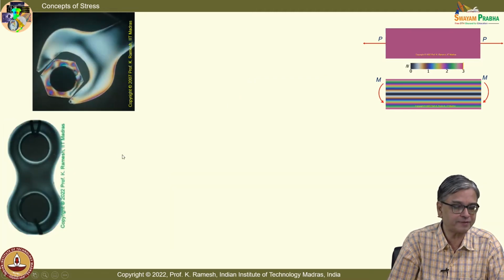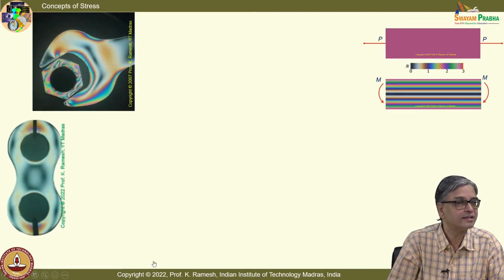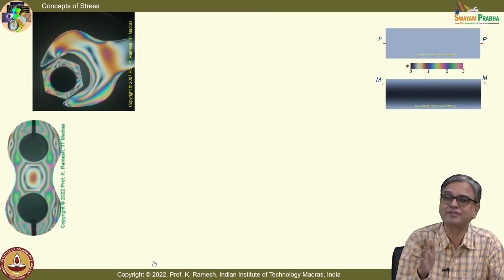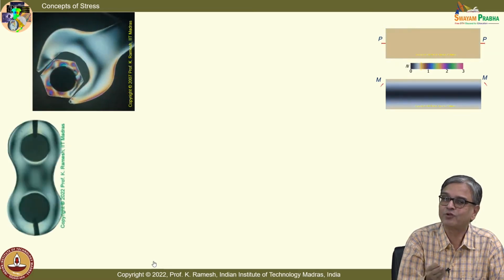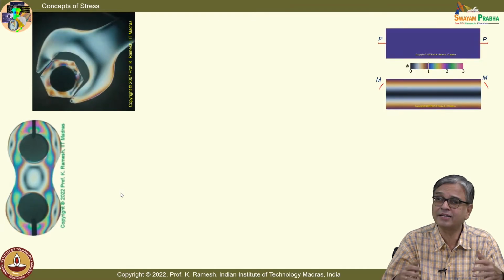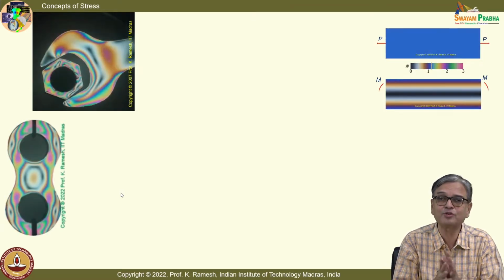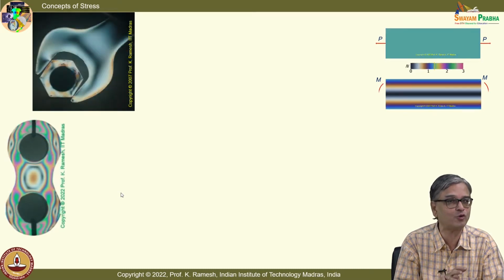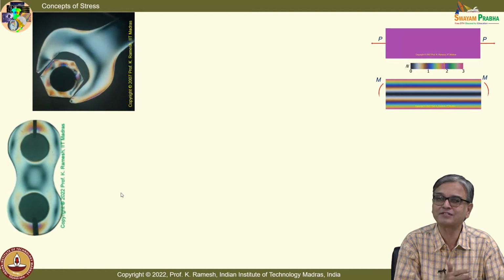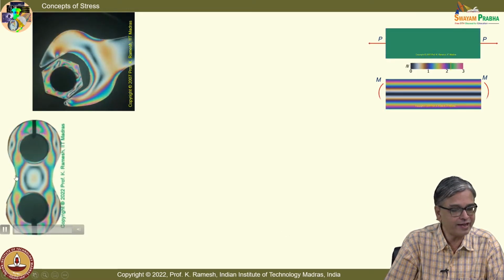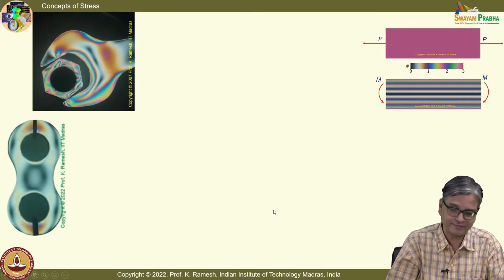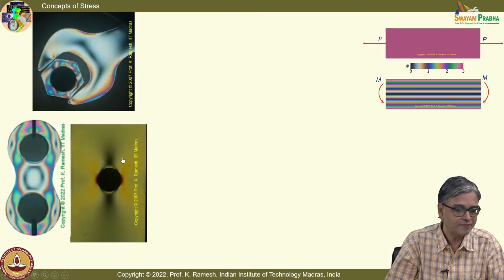And let me also show one more example. Can you say what is this? Have you seen this kind of an element in your day-to-day life? See, engineering you learn by observation. You look at your cycle, you have a cycle chain. If you look at one of the elements there, you have it like this, and when you apply the axial pull, it develops beautiful patterns. Even though you will not be able to solve it completely in this course or even the next level of course, photoelasticity being an optical method, thankfully it solves the differential equations optically and presents you with beautiful patterns. Here again you find I have to find out something point by point. It varies from point to point. And you also have a plate with a hole where the fringes are developing like this.